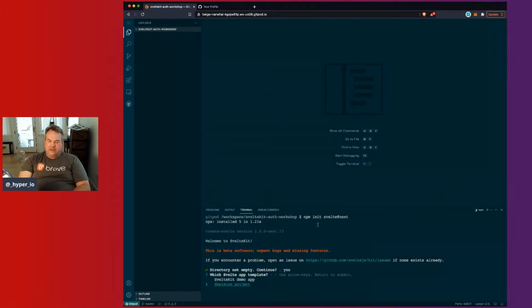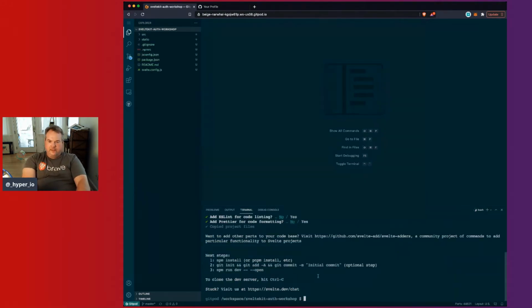It has some great example code in there, but for this, we're just going to use the skeleton project. And we're going to just say no to TypeScript, no to ESLint, and no to Prettier.